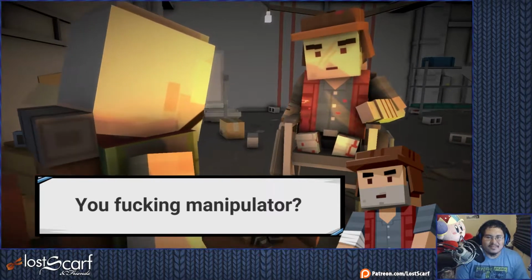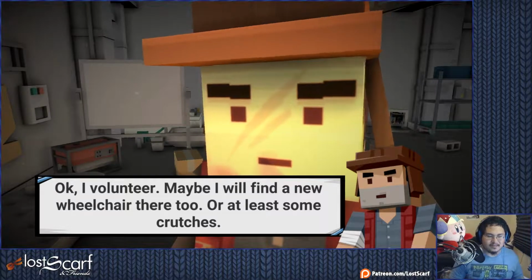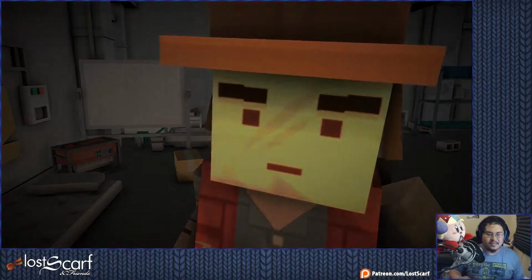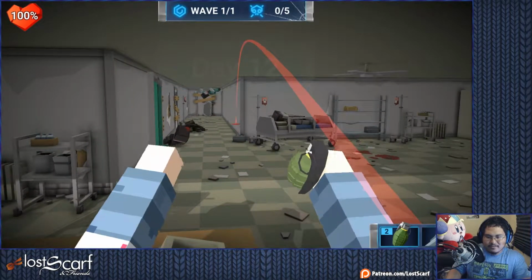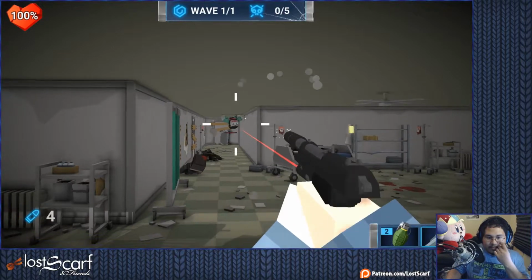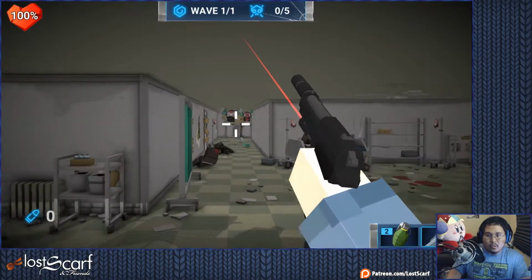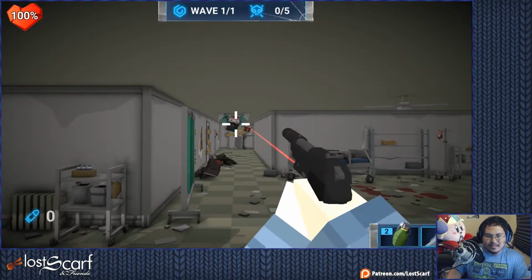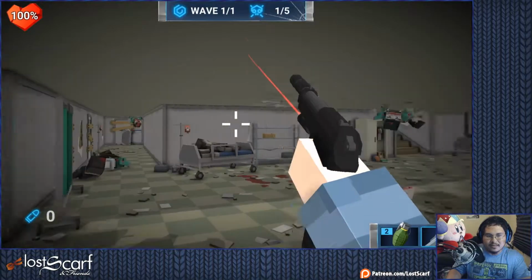Such a manipulator. Alright, here we go. Okay, volunteer. Maybe I will find a new wheelchair there too. At least some crutches. Then it would be a mobile first person shooter. So now we have grenades and oh my god. Ceiling crawlers? That's kind of cool. Uh oh. Oh no. Okay, I'm liking that there's different ways the enemy shows up at least.